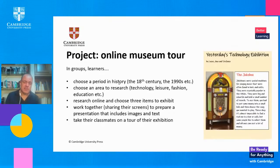With this in particular, it's very good for teaching things like used to or past tenses or passives to describe processes. And again, it gets students to work together, collaboration being really important, to be discussing in English, talking in English, writing together in English. So it generates a lot of language. That's just one example. I'm sure there are other examples of projects you can do online, but that's one that I recommend and works well.